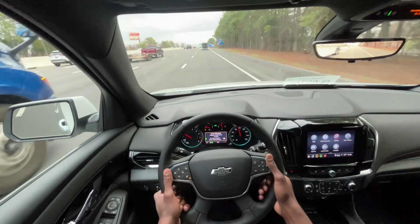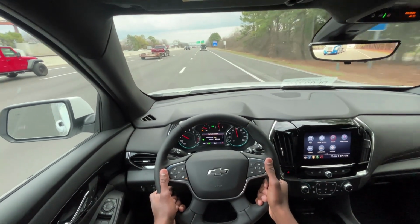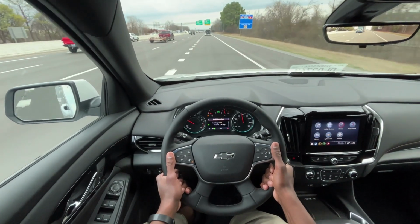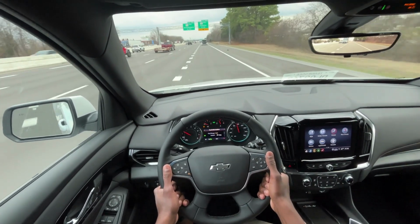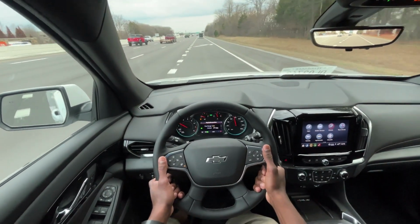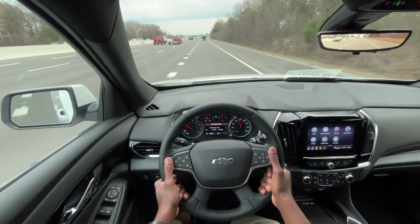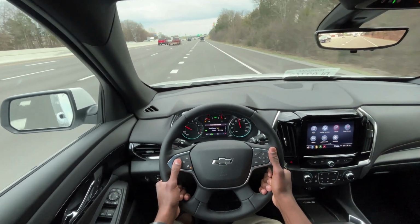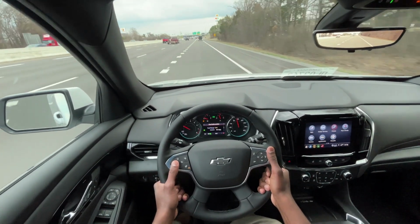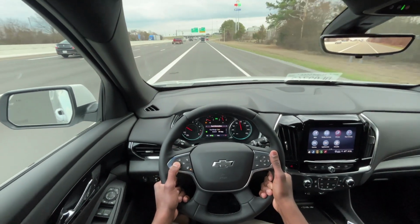And I really like having that on here. I'm glad it's included for a vehicle under 50 grand, especially a 3-row SUV. Really nice to have that here. And I'm glad that all the manufacturers seem to be, in some shape or form, catching up to Tesla, having standard driving features that we've all gotten used to, whether it's adaptive cruise or lane centering. I mean, it's pretty much a bare minimum. You have to have lane departure warning now. Blind spot monitors are pretty much a must.